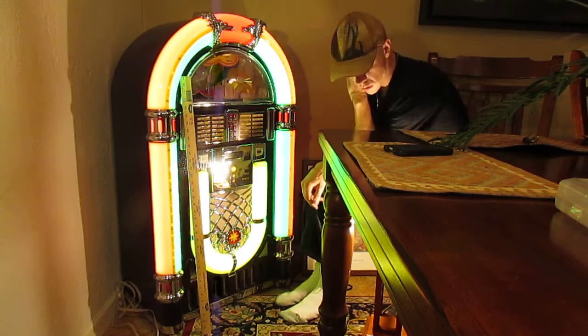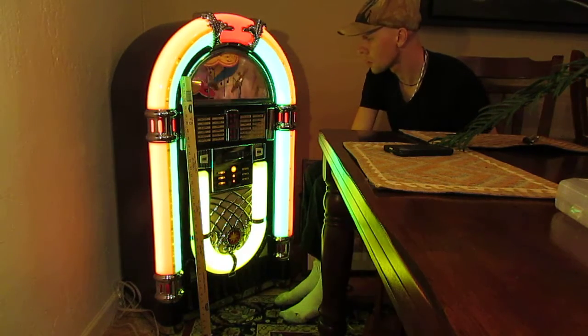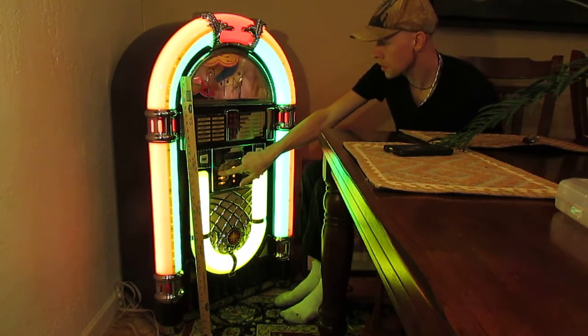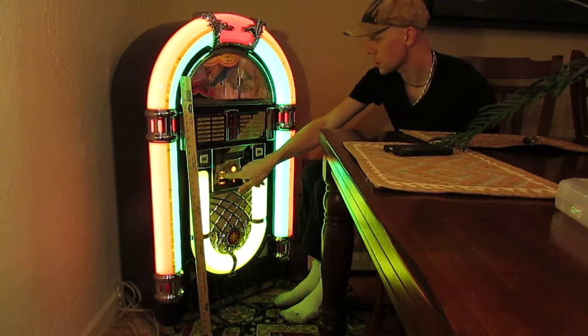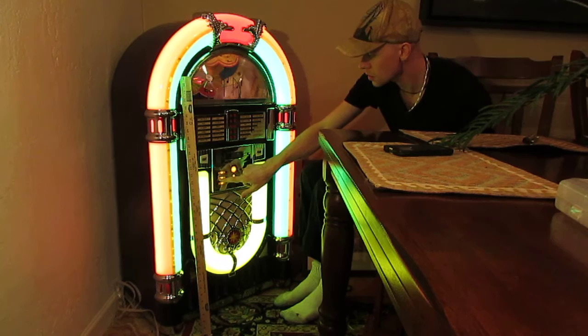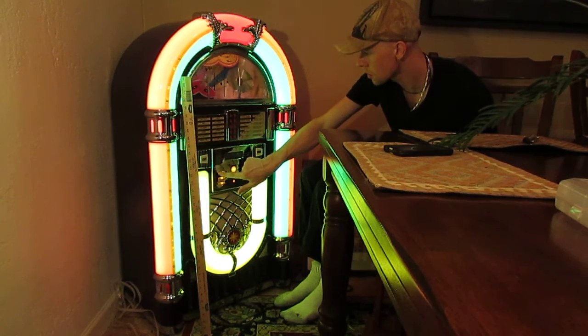I don't know how the lighting is, if it's better without that or with that. So it's a cinch. You can pause with the pause button. You can even shuffle the songs or have the CD set go on a loop with repeat. Shuffle, pause.